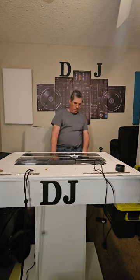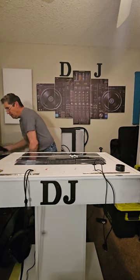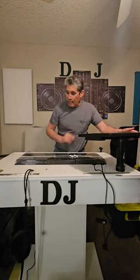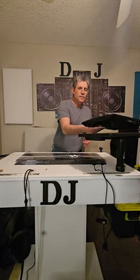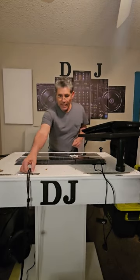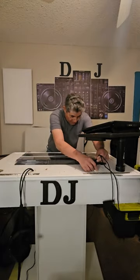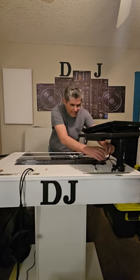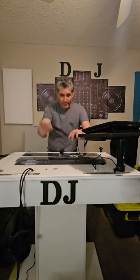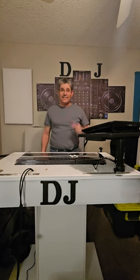That's what I've been up to, guys — just improving my podium. I've got another one in the yard that I'm working on and haven't quite finished it because I keep messing with this one, figuring out what I want to change. I got my cables coming out — this goes to my speakers, and these cables go up here to the laptop. I got these little straps from Daz — I went to the expo and I'll be posting a video on that soon. Until then, my friends, be well, be safe, and always listen to the music.